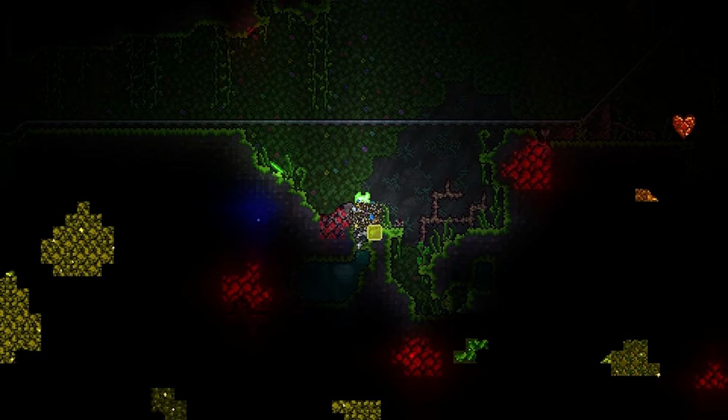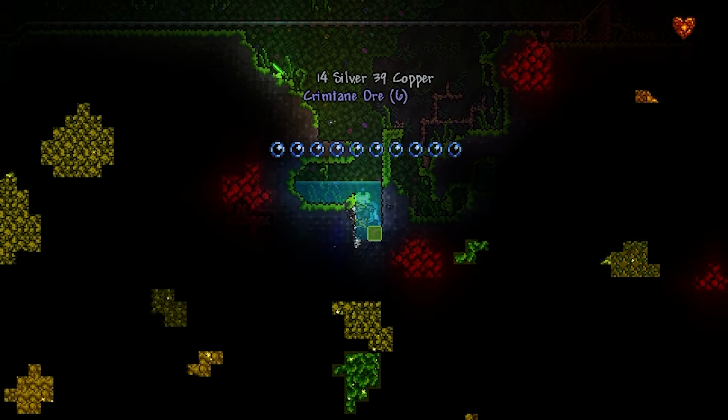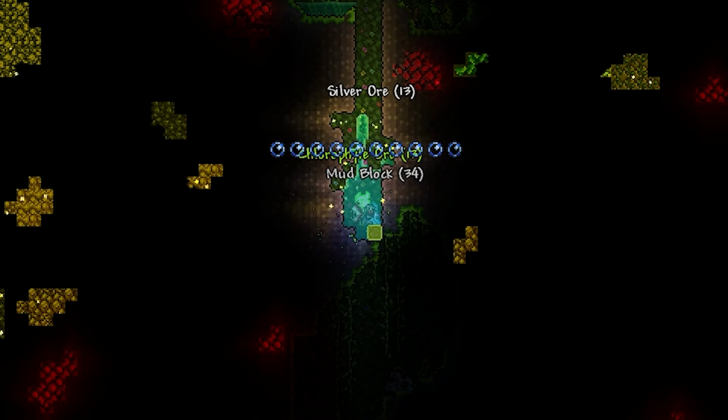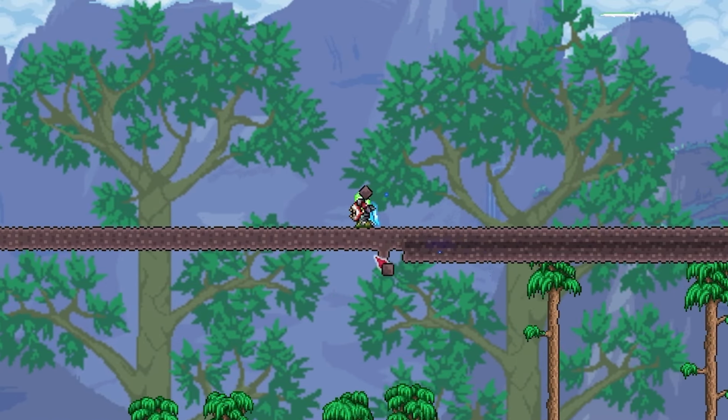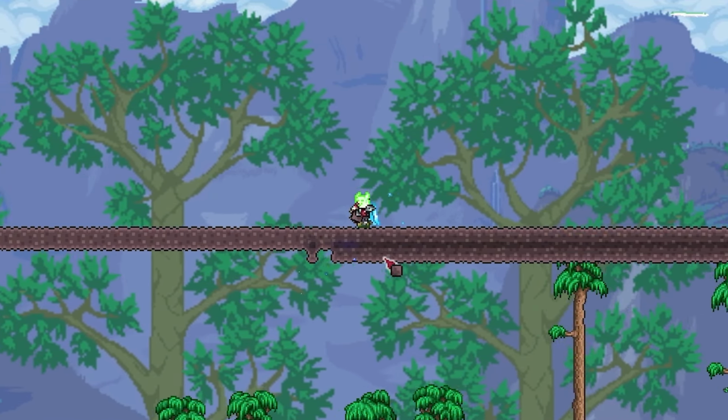All 3 mechanical bosses had now been defeated, which meant that it was time to tunnel like a mole through the jungle to grab as much Chlorophyte ore as I can, mainly for boss summons and such, but also because it increased my damage by 25%, knockback by 2, and overall projectile speed. I also grabbed a bunch of mud and started growing a glowing mushroom biome next to my house so that I could get some shroomite bars later.